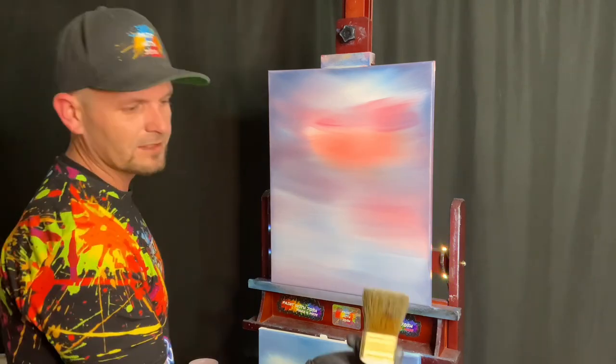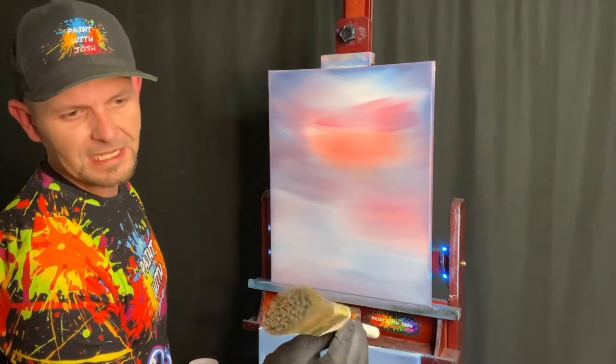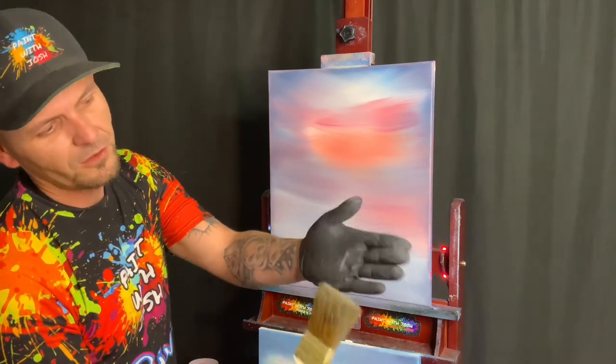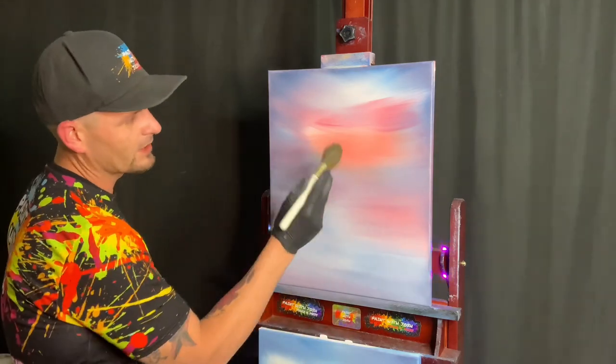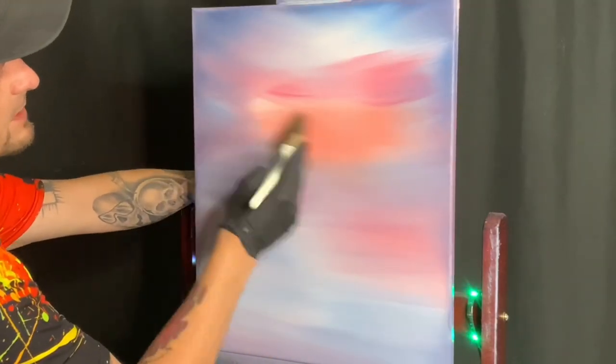Okay, so we've taken our brush, we've washed it, we've dabbed it on a paper towel so we get all that color out of there, all the wetness, right? Very little amount of wetness in the brush now. Now we can come up into our lightest area. We're gonna crisscross back and forth.